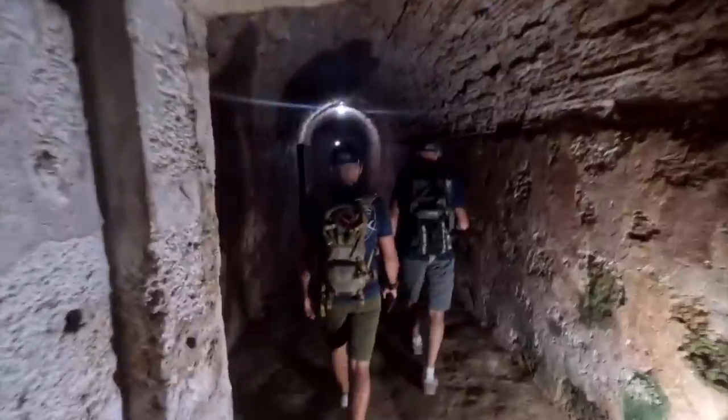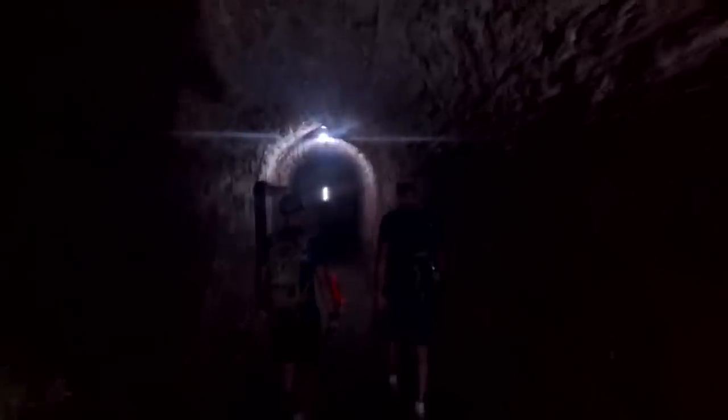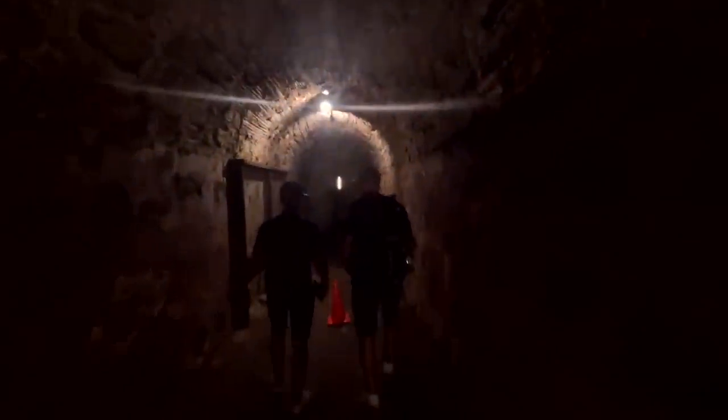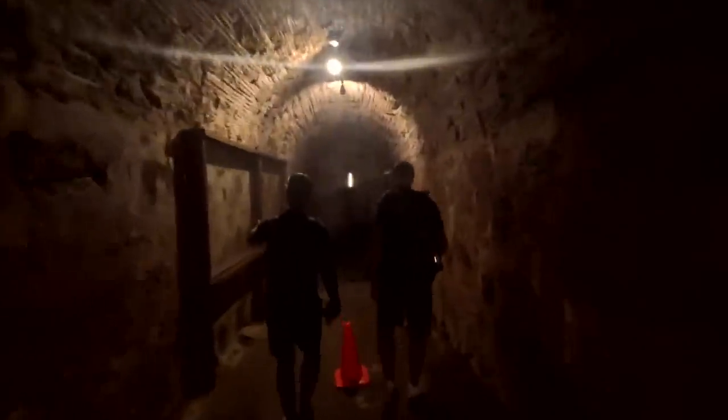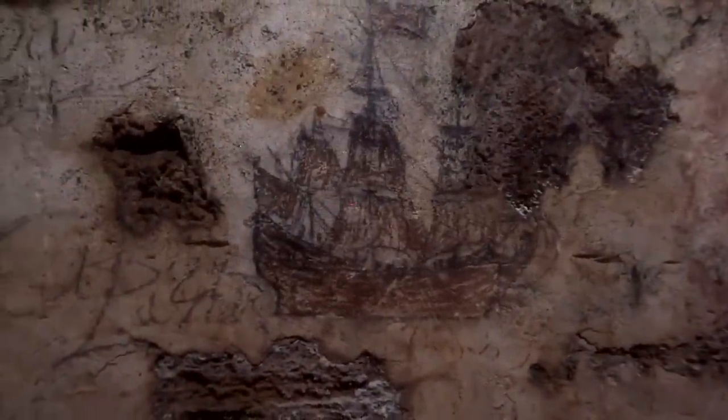This is where the ships and stuff. This is where the Spanish guy over there killed him. He drew all these ships on the wall. Oh wow! Check it out. Look at that. Yeah. Cool. And they've covered it to save it. That's awesome.